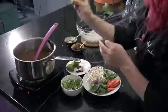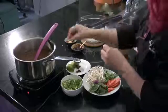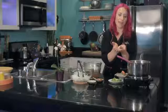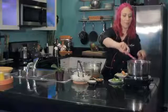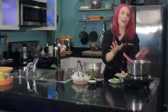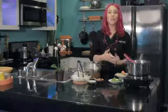add a couple garlic cloves, a cinnamon stick, and a couple pieces of star anise. You'll want to stir everything together and let it simmer for about 15 minutes. Then you'll want to get the rest of your ingredients together for your vegetable pho.